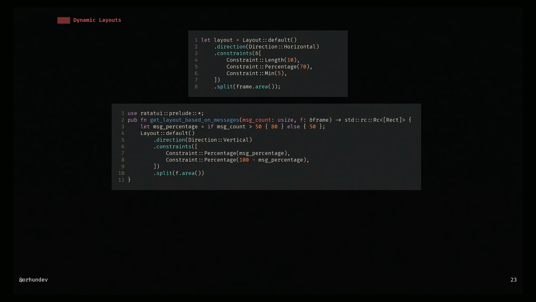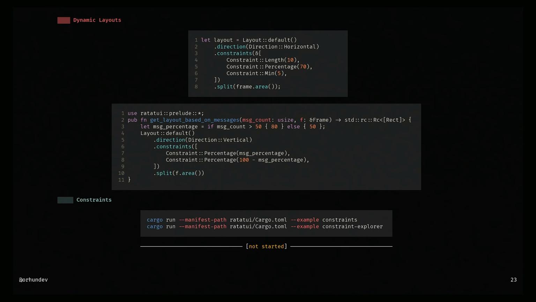And let's say you want to have a function which resizes the UI based on some length of something. You can basically say something like the message percentage will be based on some message count. So based on this value, you basically say that, hey, I want to have like 80% of the screen or 50. And with this logic, you basically have like dynamic layouts based on your content.